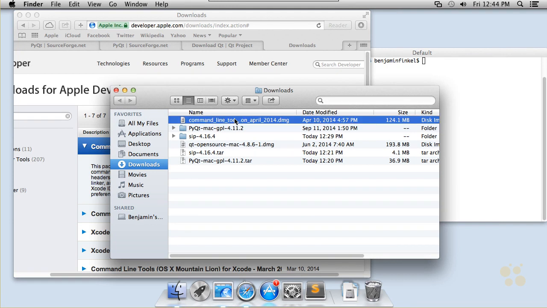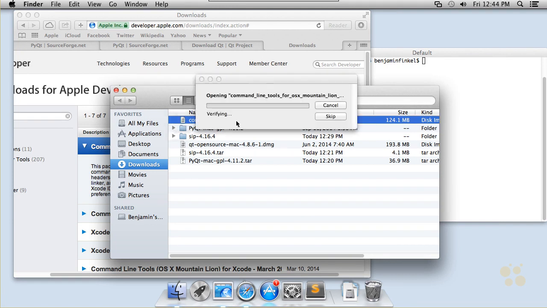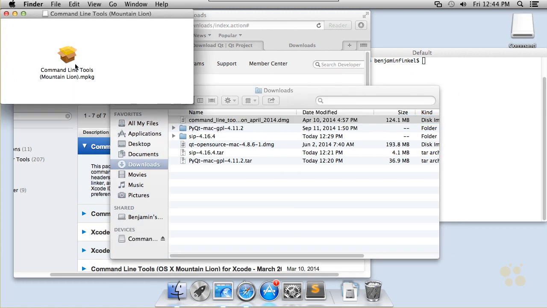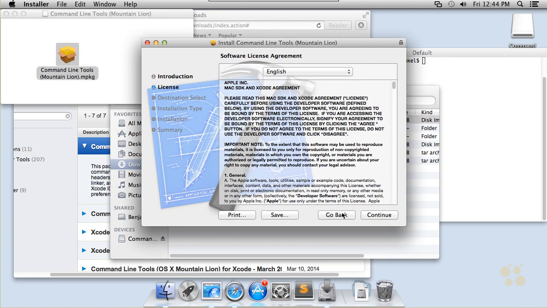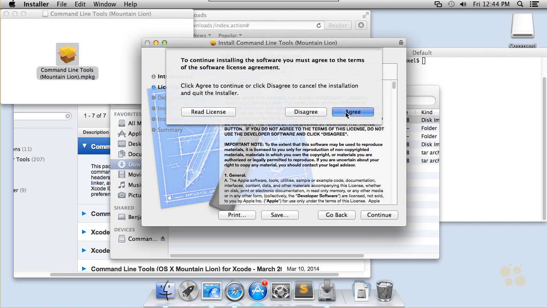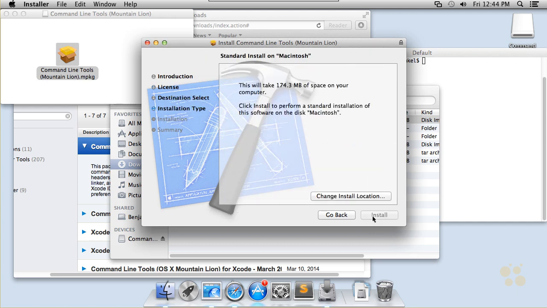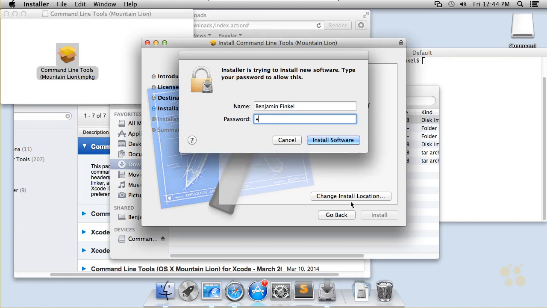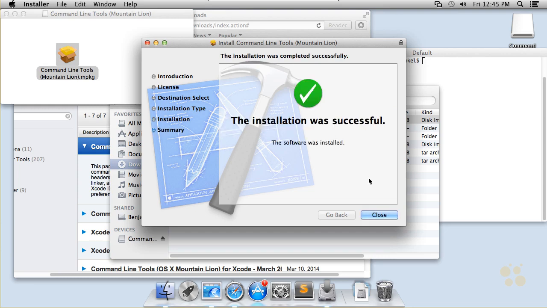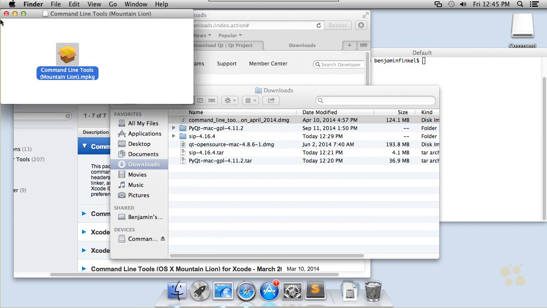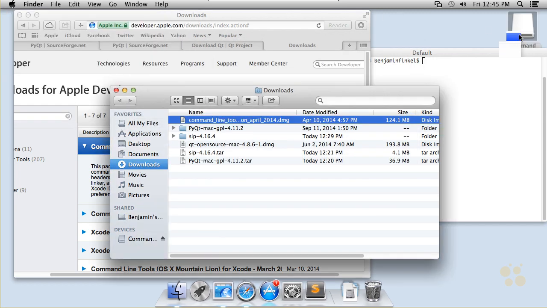So now I've got my command line tools.dmg. I'm just going to go ahead and double click it so that it will run and install my Xcode tools. There's my package. I'll double click that, and here we can see that it's just going to wizard me through installing these tools on my system. I'll agree, leave it at the default installation. And let it go and jump forward in time again to when this installer is finished. And when it's complete, it'll tell me. I can go ahead and click close and close this up. Right click this and eject it. And I am ready to go.